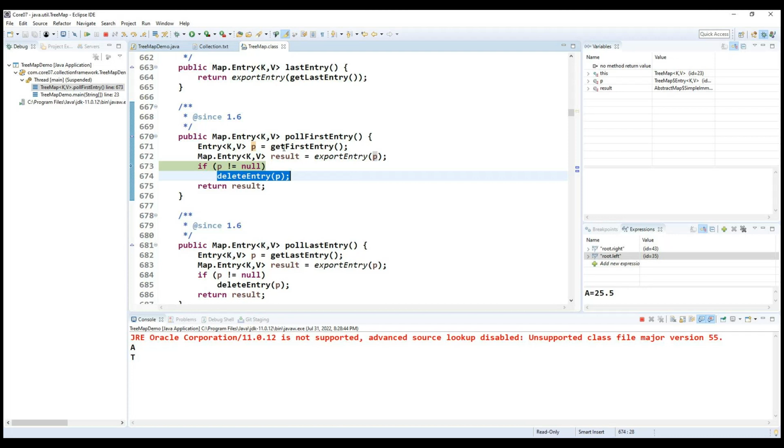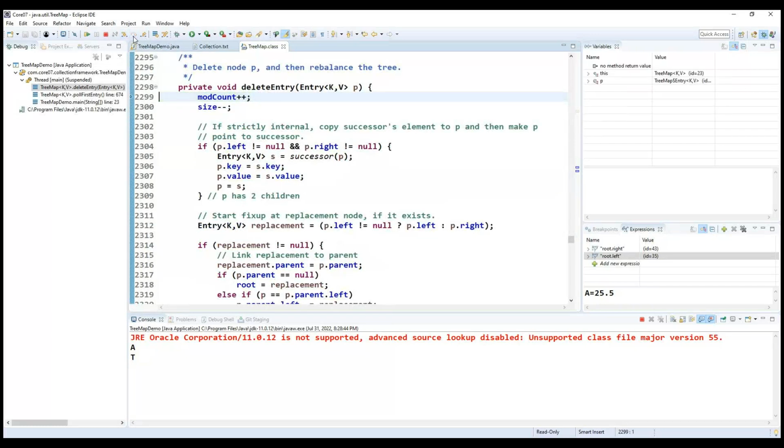without removing it. So this is important, we need to understand here. Now we are deleting the record. The entry is going to be deleted here. So how is it deleting it? Now you can see we are decreasing the size and we are checking: it should be p.left not equal to null and p.right equal to null. Then it is going to move inside this. So far we are checking here.